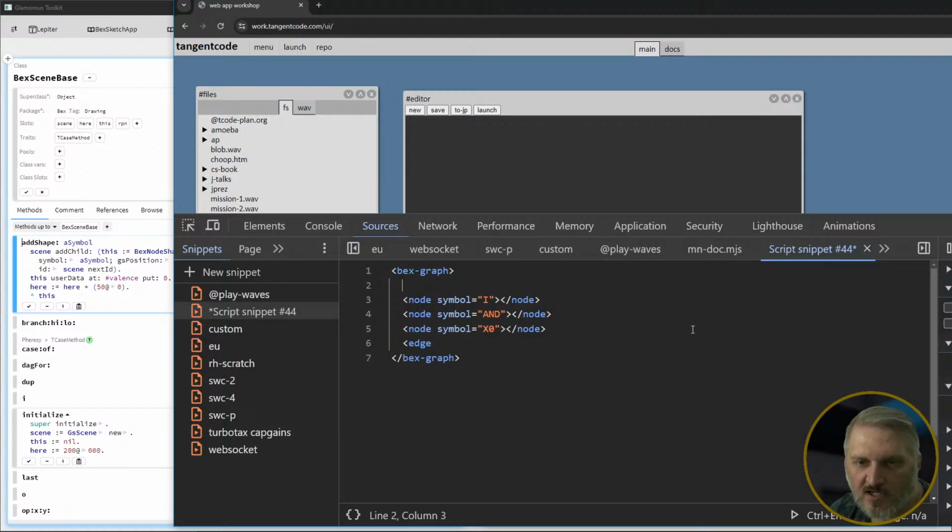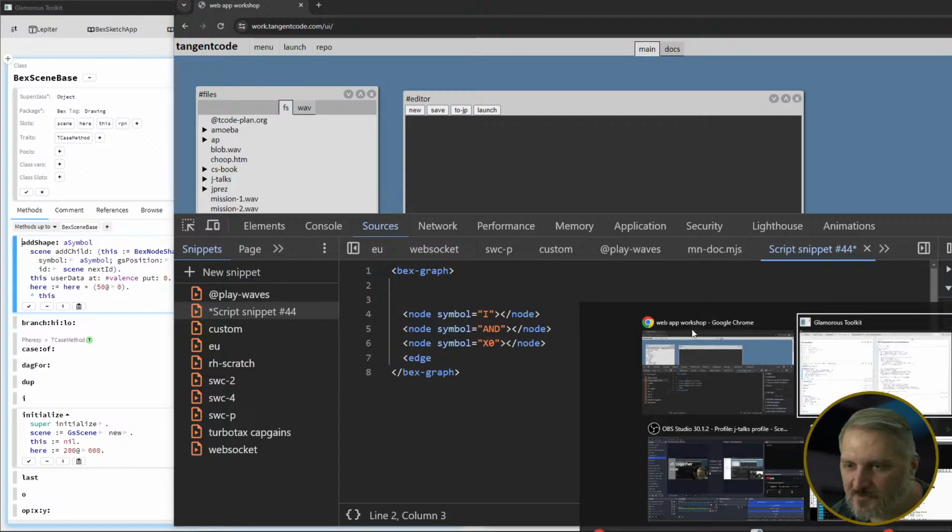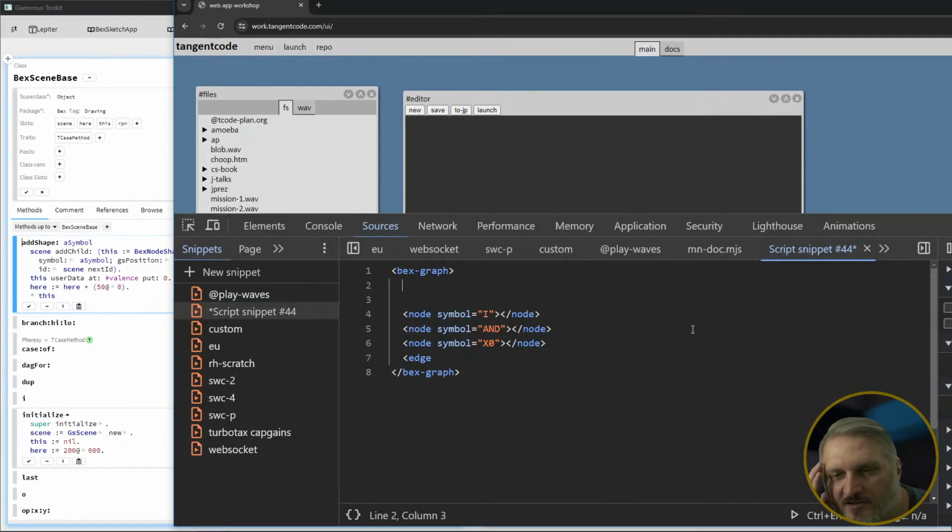If you really wanted to, you could just put I and X0. No, you would say I. You would put exactly what's in here. Could I just have Vex graph and then just have it be the text, and then you paste the text in, and when the text changes, it regenerates the graph?